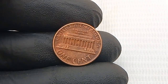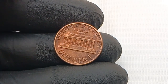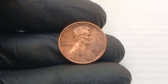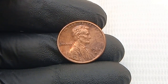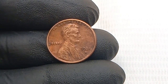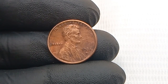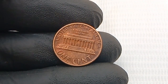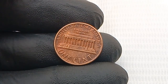Decades ahead of its time, historians and coin experts were baffled. How could a penny from 1981 contain such advanced and cryptic engravings? The engravings weren't done post-mint either. Metallurgical tests confirmed they were part of the original stamping process. The implications were staggering. It suggested that someone within the Denver Mint had either gone rogue or was part of something much, much larger. Theories began flying, from secret societies embedded within the mint, to time travelers leaving breadcrumbs, to coded warnings about the future of global currency.